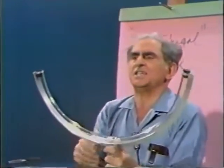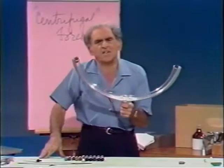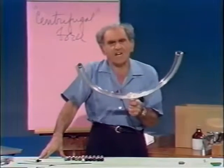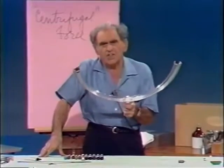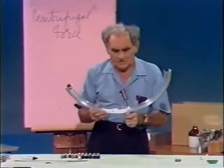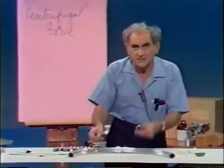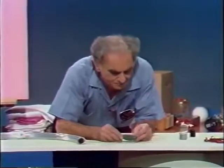Now it is commonly said that centrifugal force drove them out. But since this is not intended to be a lesson in physics, I can only say that that argument, that notion is quite wrong, as we will see in subsequent demonstrations. There is indeed a little toy connected with this, and I would have you see it, because it's quite enchanting for beginners to learn about the forces involved here.